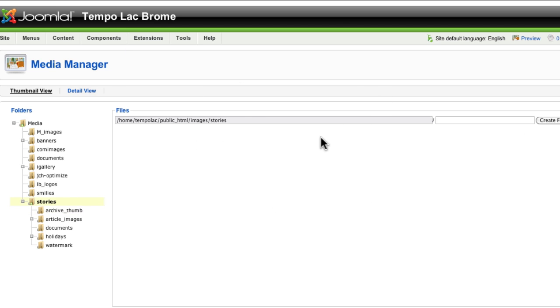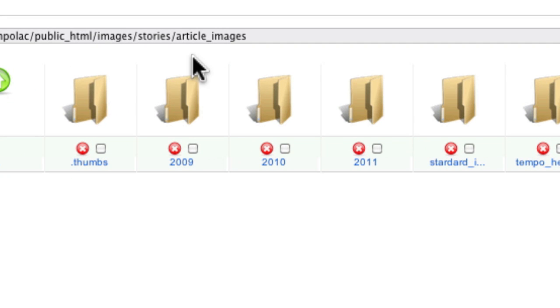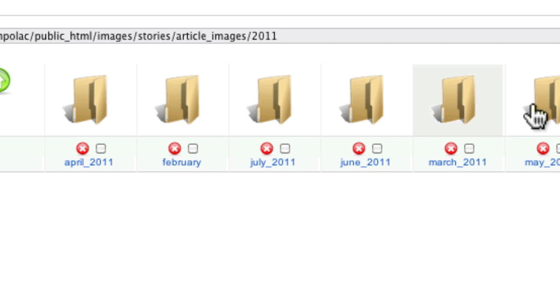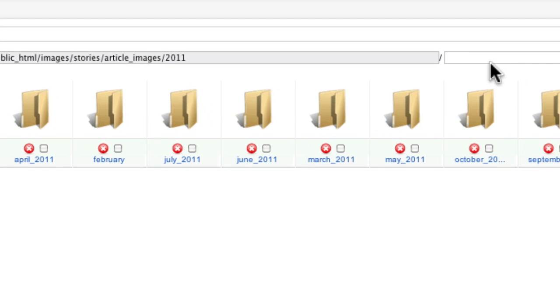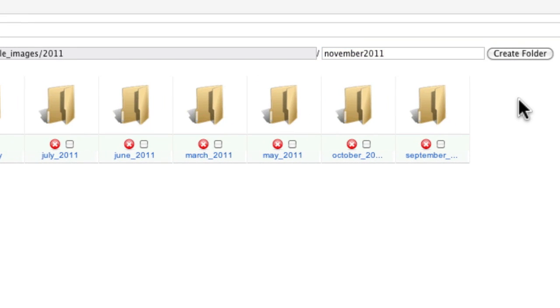There we go. So article images, stories, article images. We have 2009, 2010, 2011. And we have April, March, September, October. So let's create a new one called November 2011. So first thing you do is create a folder for the new month inside the media manager.